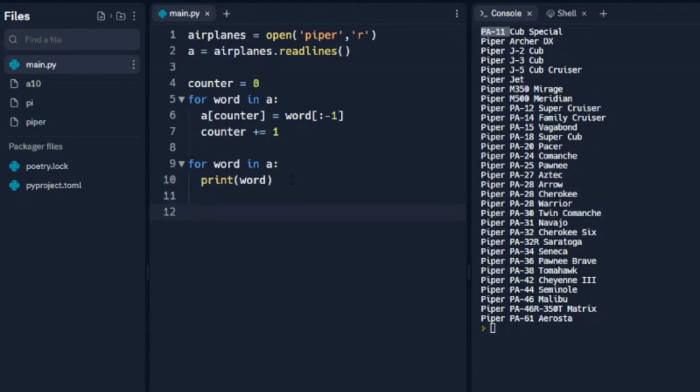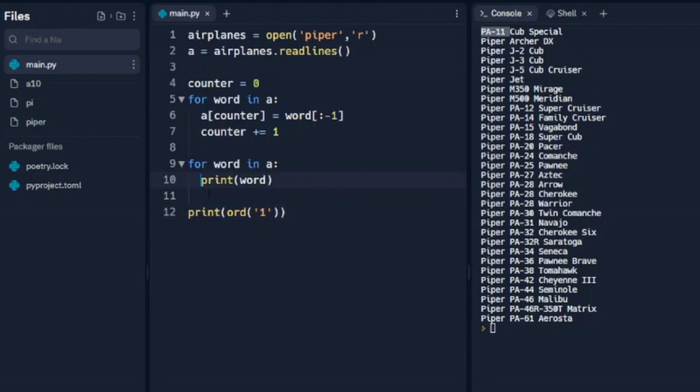In order to do this, we first need to look at a new concept that we haven't covered in the videos yet. And we're going to use the ORD function. Now what the ORD function does is it returns an integer representing a Unicode character. So let's say that we print the ORD, using the ORD function here, of 1.